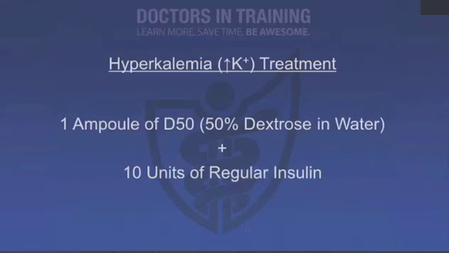High potassium is life-threatening. When you encounter it, you need to treat it very quickly, and one of the ways you can do that is with insulin in addition to sugar. If you just give insulin to a patient, their sugar is going to bottom out. So you give insulin plus sugar. Dr. McGinnis mentioned D50, which is a sugar dextrose solution. So you push an amp of D50, push 10 units of regular insulin, and that'll help to maintain euglycemia while lowering your potassium levels.